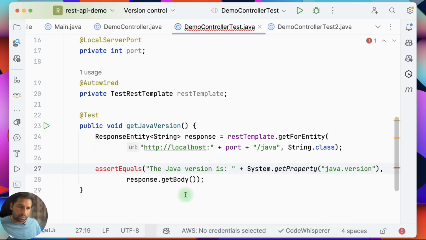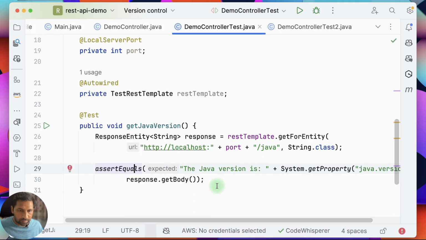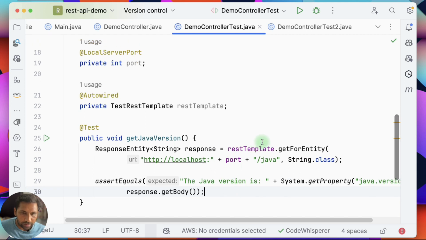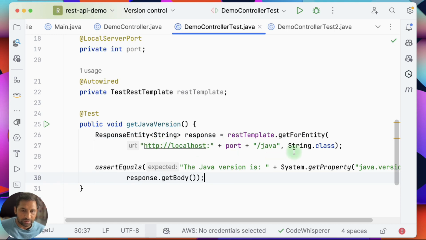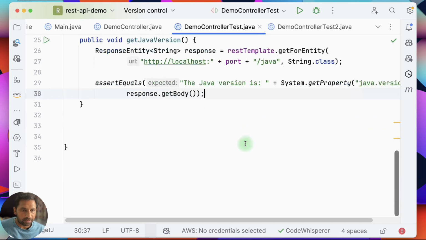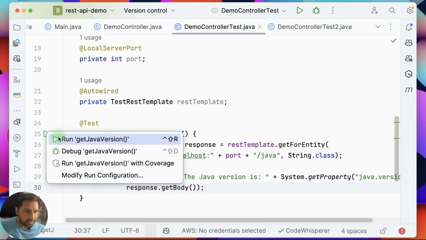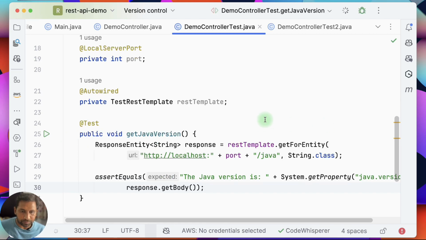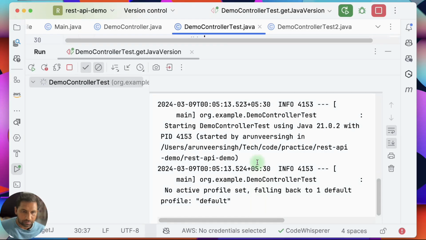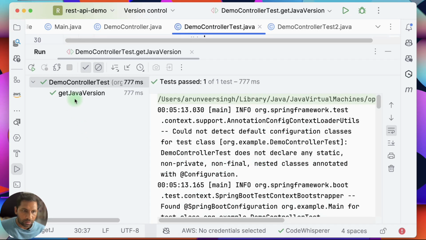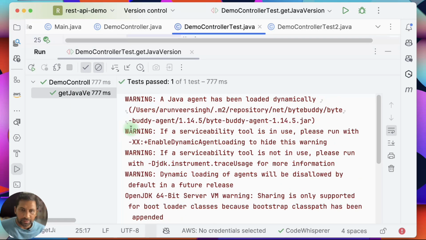Okay, now assertions are missing. Okay, fine. So now what will happen when I run this restTemplate.getForEntity with the Java code. Okay, so now I am not calling the method directly. It is asking me to go through the server. So it will start a server on the local server port. Let's see how it goes. Okay, perfectly fine.